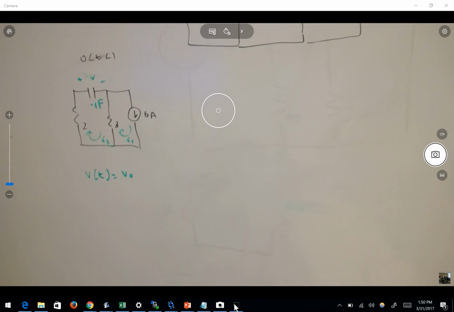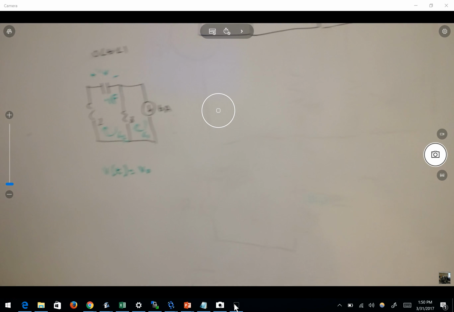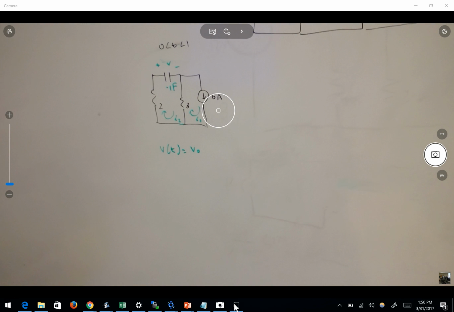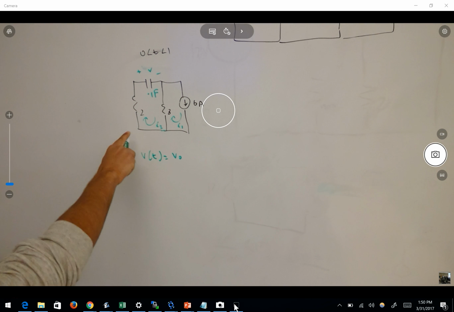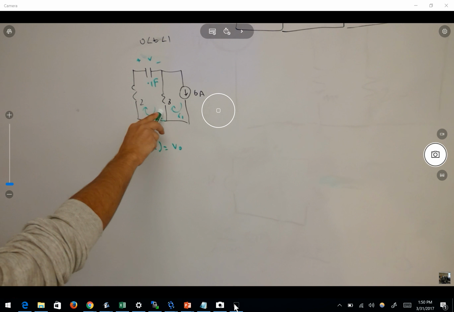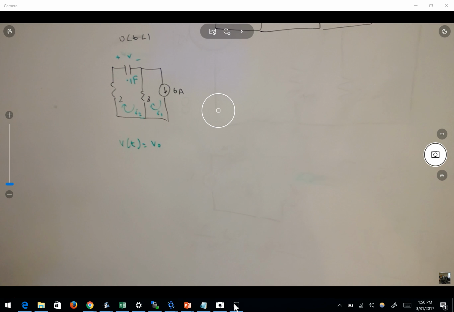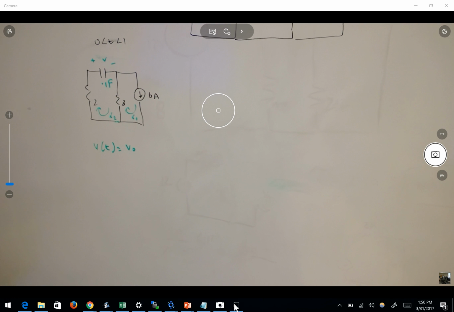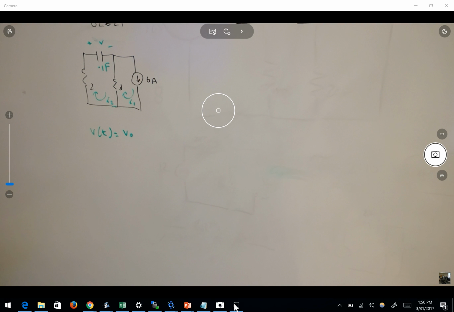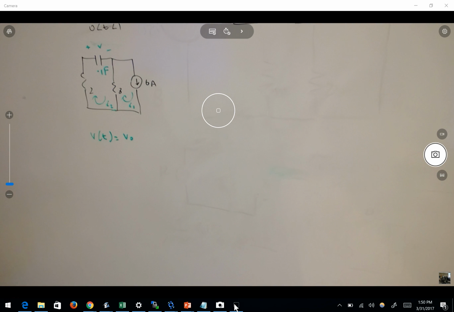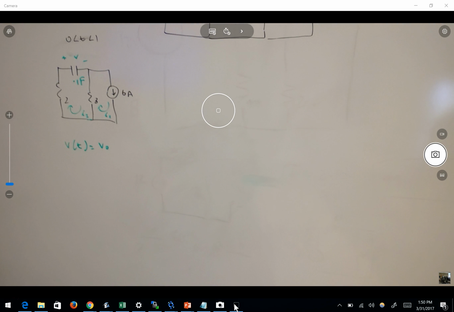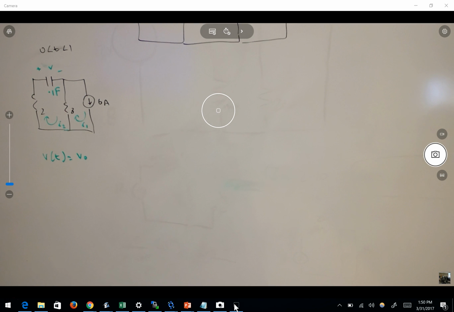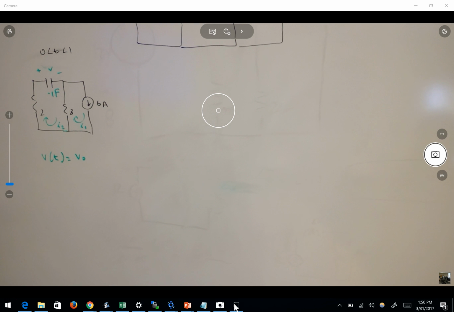So it's going from 0 to 48, and for the time constant, you turn off the current source. It becomes an open circuit, so that R Thevenin is going to be what? It's just going to be 2 plus 8, so that's going to be 10. And 10 times 0.1 is 1. Yeah, we don't have the answers on this one, so we have to be careful. So it's RC, 10 times 0.1 is 1 second.